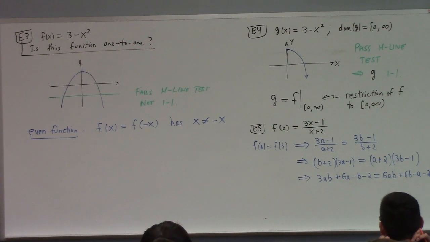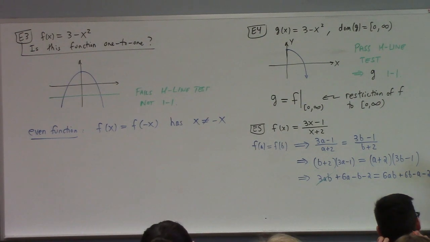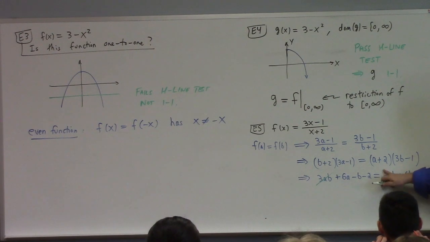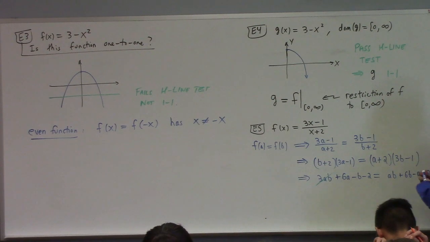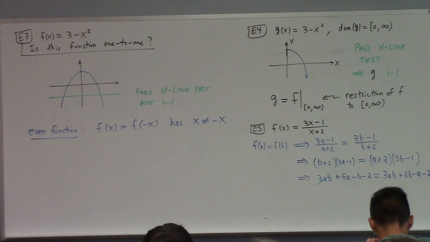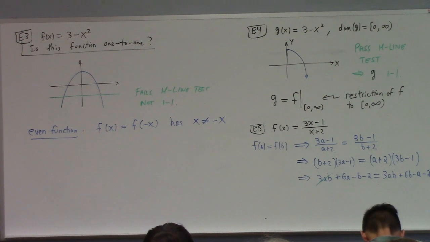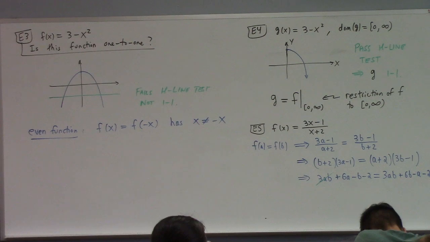Now there's some common terms there, isn't there? See what we got in common? Oh man, come on, look at that. How did I get a 6? That's what I was about to ask. Yeah, because a times 3b is 3ab. Just sleepy. You should sleep sitting down. If you sleep standing up, you're going to get hurt.